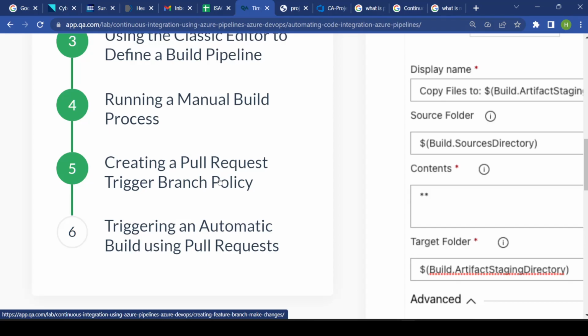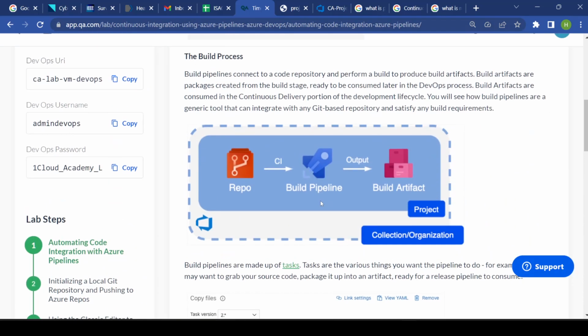So those pull requests will be picked up by our pipeline, and those changes will be committed in the other branch. That is, there are two branches, a feature branch and a master branch, and there is some file present in the feature branch. So a pull request has come, so the pipeline will pick that pull request and save that file in the master branch. So that will be the objective of this lab.